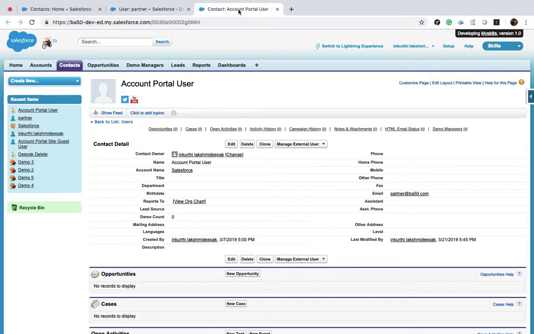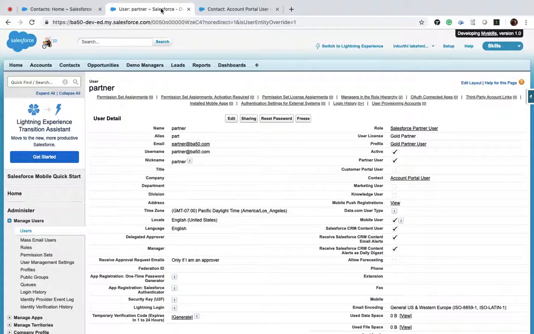So first we'll write a trigger on contact to maintain synchronization of the name between contact and user. What is the relationship between user and contact? It's a one-to-one relationship. It's not one-to-many or many-to-many. One user will have only one contact, one-to-one. Developer console.